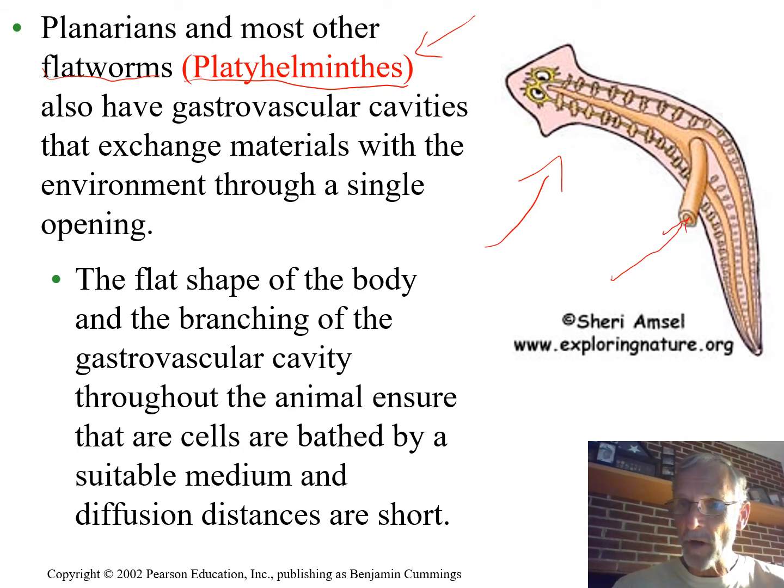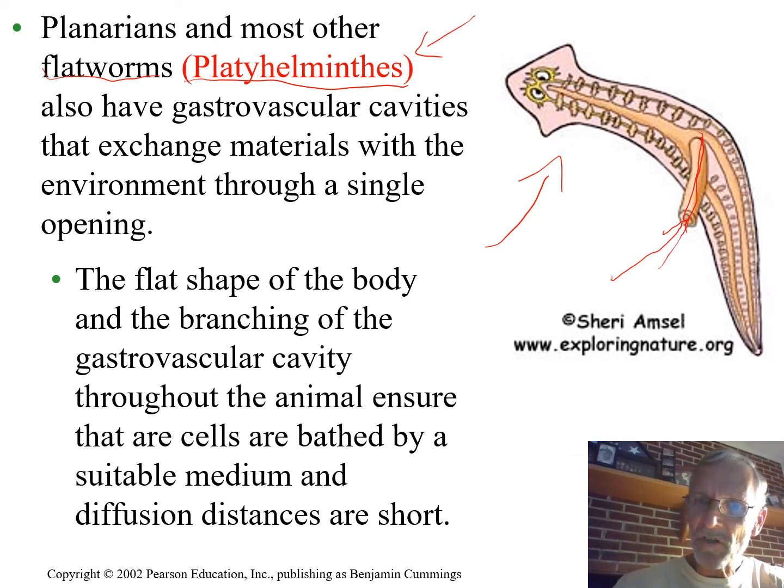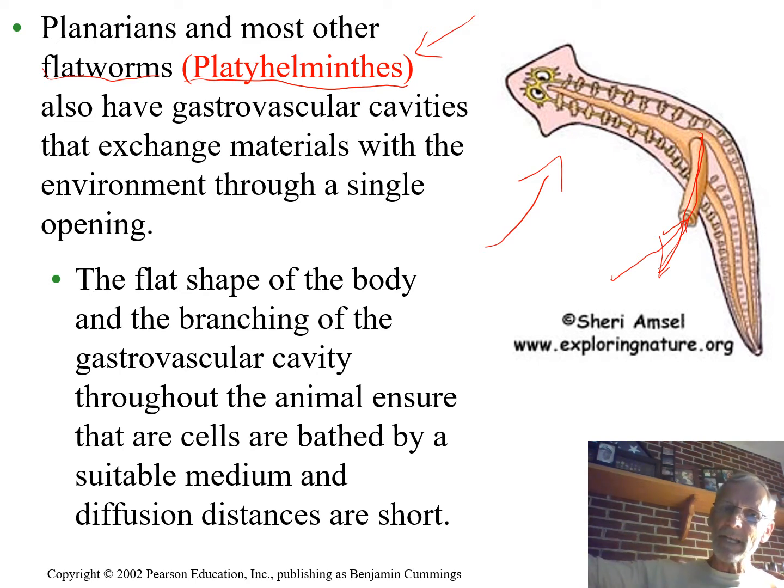So they also have this two-way digestive tract. Two-way means food comes in this way and then the waste goes out that way, two ways. Whereas in you and me, unless you throw up, food only goes one way in the tube and then it never comes back the same way.